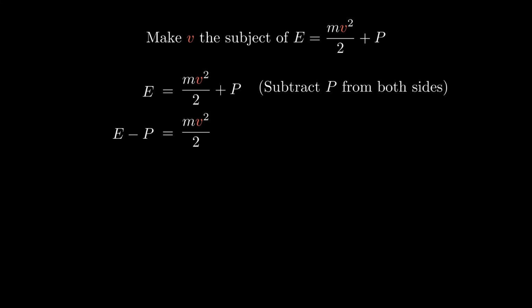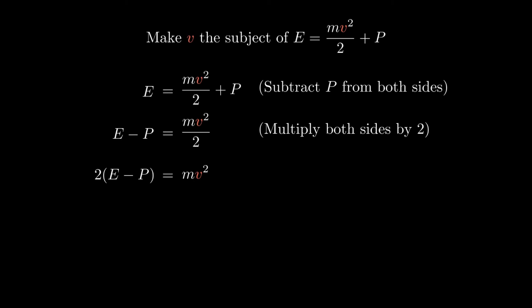Now, after I've done that, I've got mv squared over 2 on the right side. I can get rid of an over 2, a divide by 2, if I multiply both sides by 2. So on the right side, all that will do is kill the 2 on the bottom. On the left side, I'm going to multiply all of it by 2, which means I need to put that 2 in brackets when I multiply. Okay? Now we don't need to expand this, but you've got to be mindful that when you're multiplying both sides by 2, you've got to make sure you bracket it to express that all of it's being multiplied by 2. Okay?